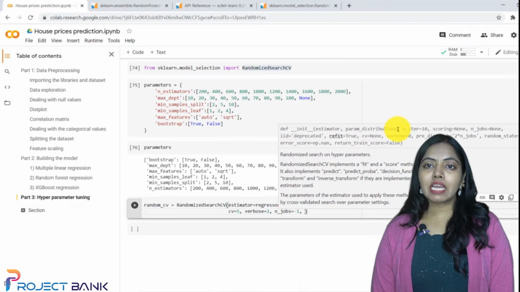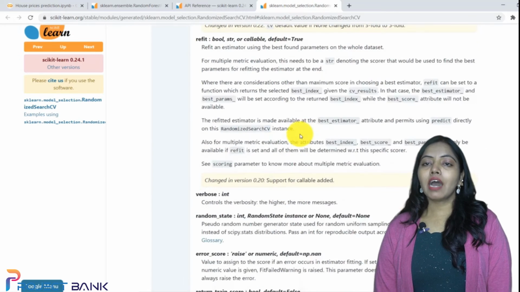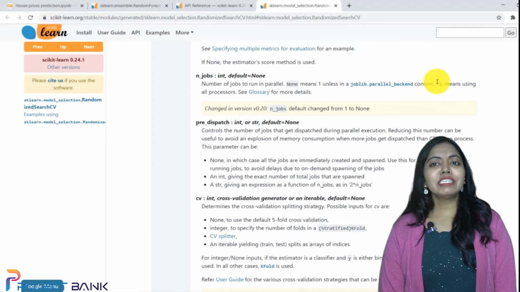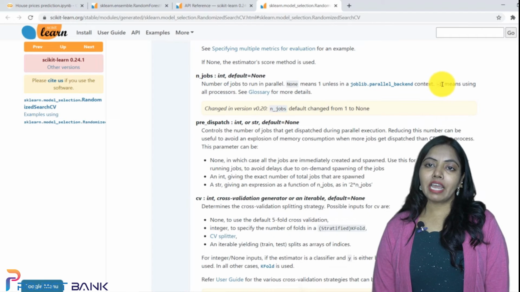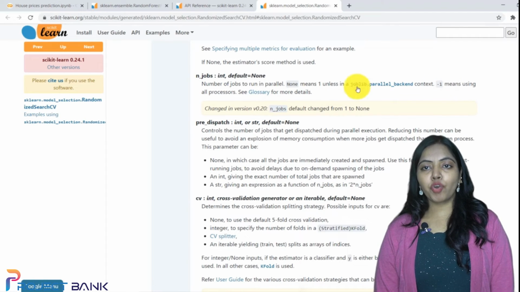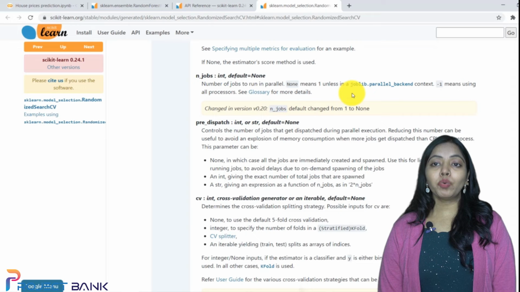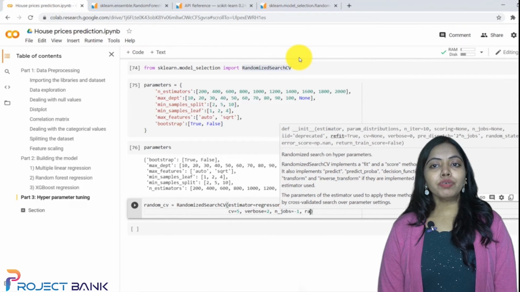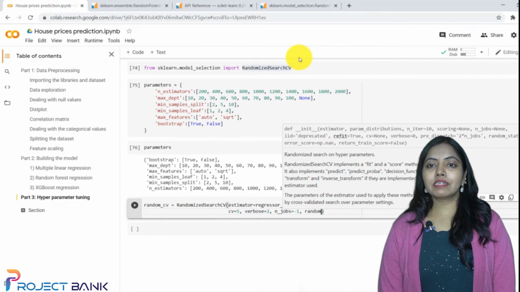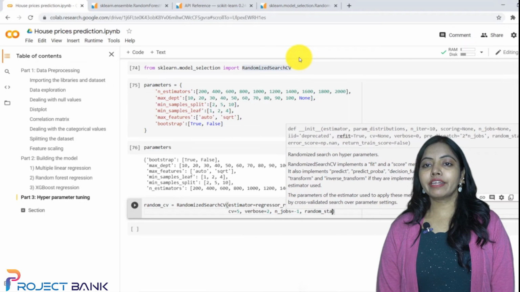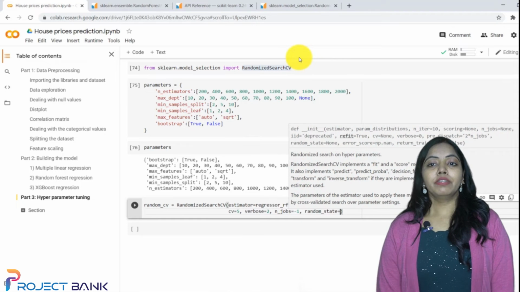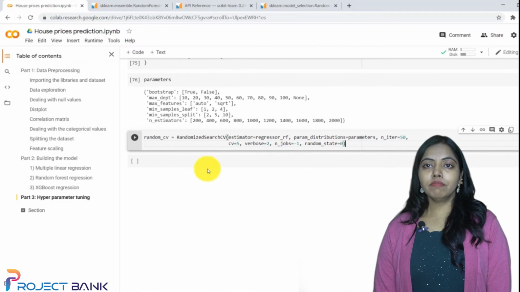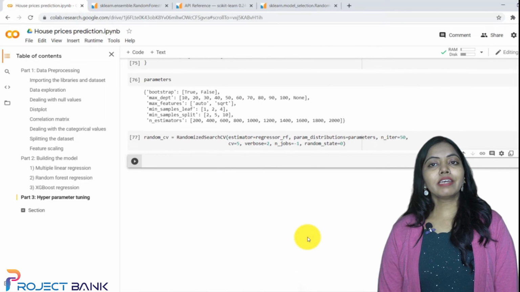Let's understand this n_jobs. By default, it is None, and n_jobs equal to -1 means we are using all the processors. And at the end specify random_state equal to 0 and execute.